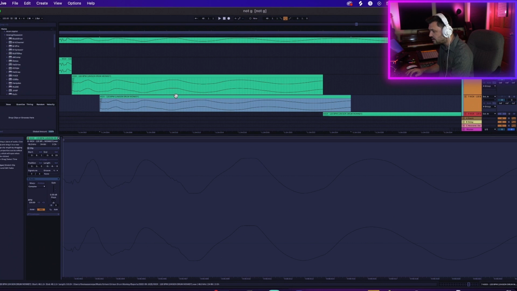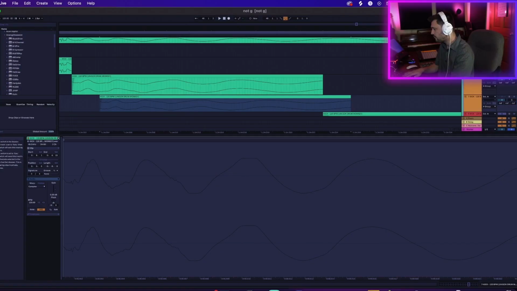mistake. Now, this is just the same kick moved over, but we're going to see what this sounds like with and without. So this is without that bottom layer. And then this is with. See how it lost all the weight of that and started becoming more top-end heavy? We can resample and render out the waveform, and I can prove that it became more top-end heavy by just looking at the waveform, but we don't need to do that because we can already hear it.